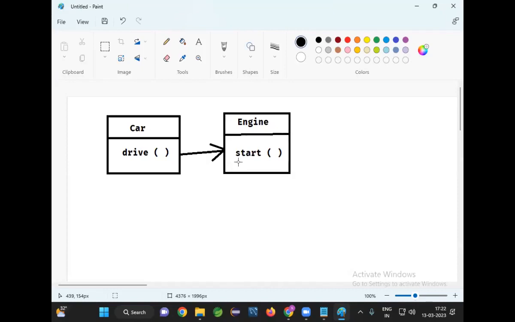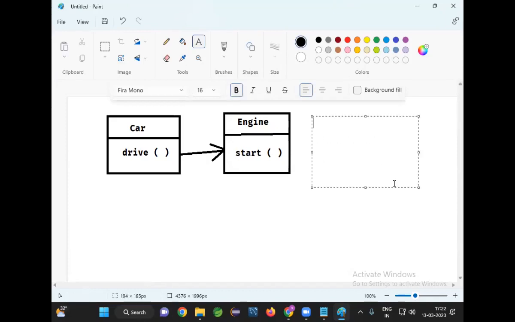What are the two ways? One is by using the is-a relation. The second one is by using the has-a relation. Inheritance comes under the is-a relation. Composition comes under the has-a relation.